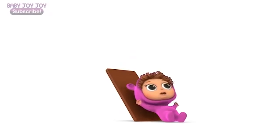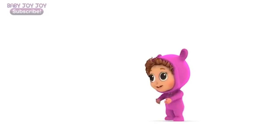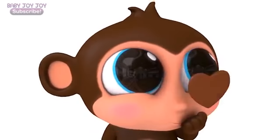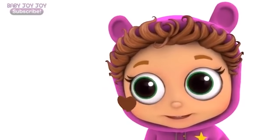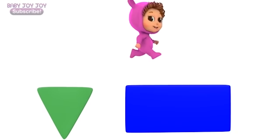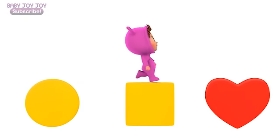It's a blue rectangle. It's a brown rectangle. It's a blue heart. Shapes and colors. Triangle, rectangle, circle, and square.